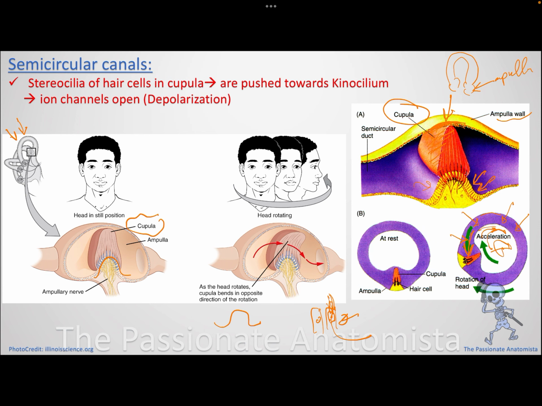All right? When we compare it to the movement of the semicircular canal, when that happens with rotation, this is going to bend the cilia. Again, the same concept we explained previously. They're going to move the stereocilia toward the kinocilium. If I move them toward that, this is going to cause depolarization. The ion channels are going to open. We are going to activate these hair cells. We are going to transduce the mechanical energy into electrical energy. And then I'm going to activate these neurons.